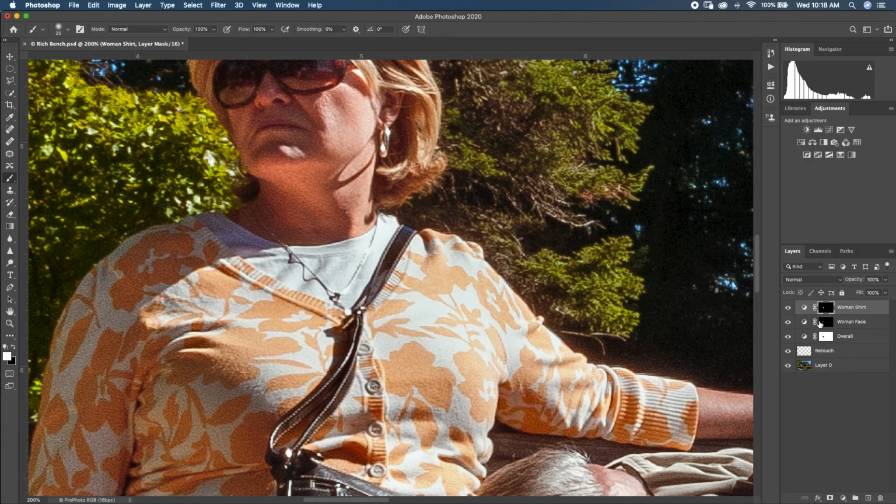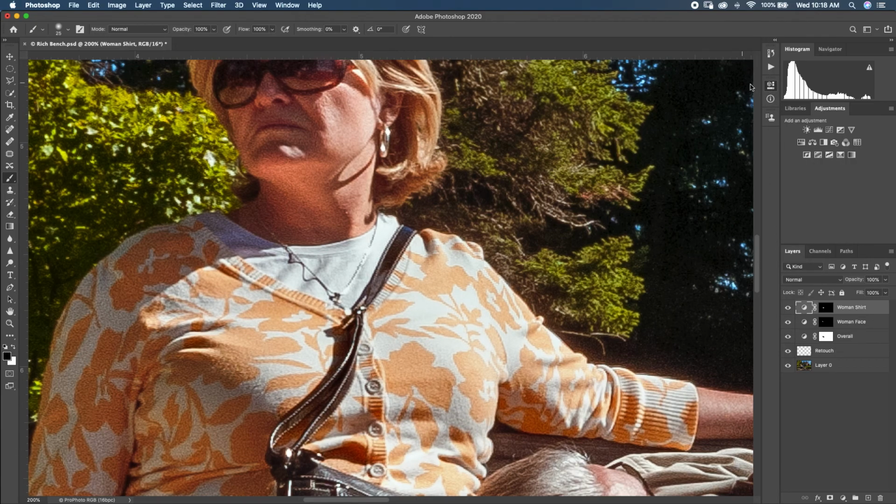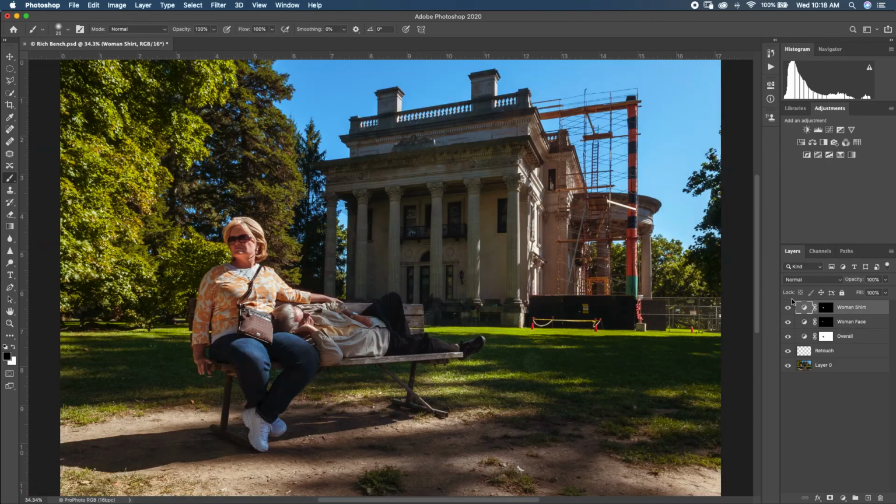And usually what I'll do after making an adjustment like that is I'll come in and check it. So let's check it. Look at that. It's telling me I need to make it slightly darker now. So we'll go up a couple points. Maybe we'll pull the whites down. There we go. Look at that. Some more definition in the shirt now. Okay? So you can see that was before when we started. Already, we fixed a bunch.